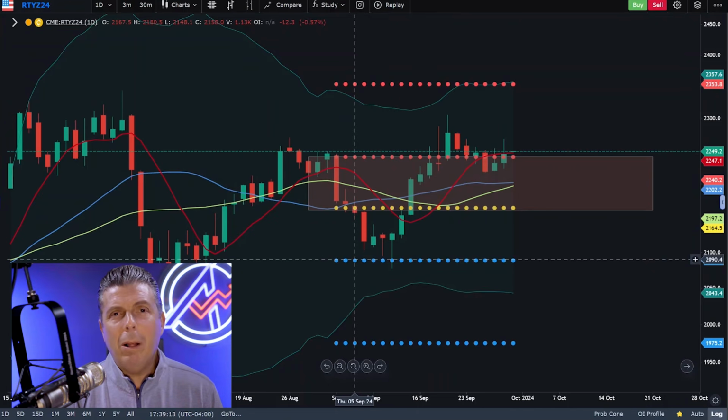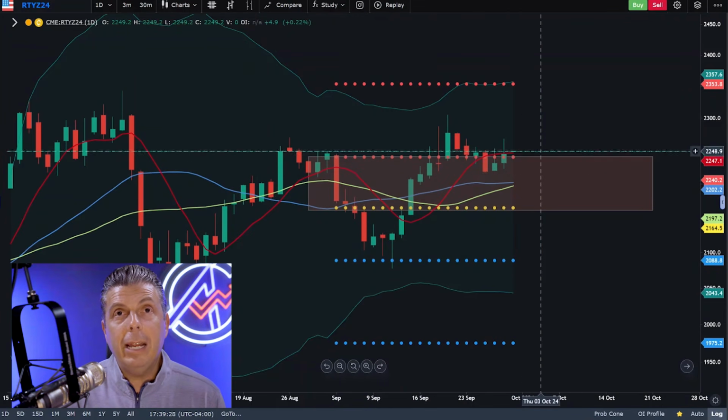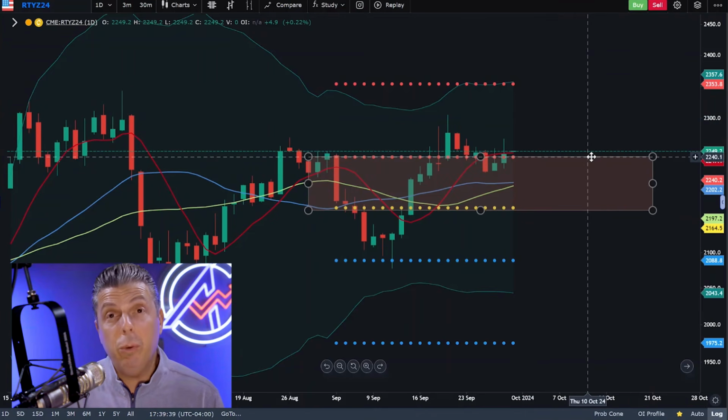If it can't do well in this environment where we just have this runaway bull market, then I don't know what to say about the small caps, because at the end of the day, right now on their chart, as far as I see, sideways. And if they could start to sustain trade above the 8-day moving average, or even I'll probably go as low as a 5-day, I'll tighten it up as we start to go higher because I want to see if it has momentum. And I look at 22,470.